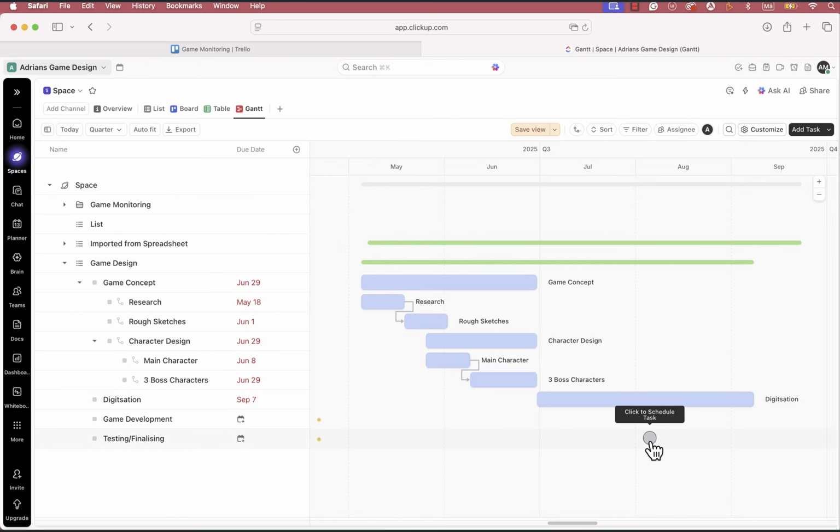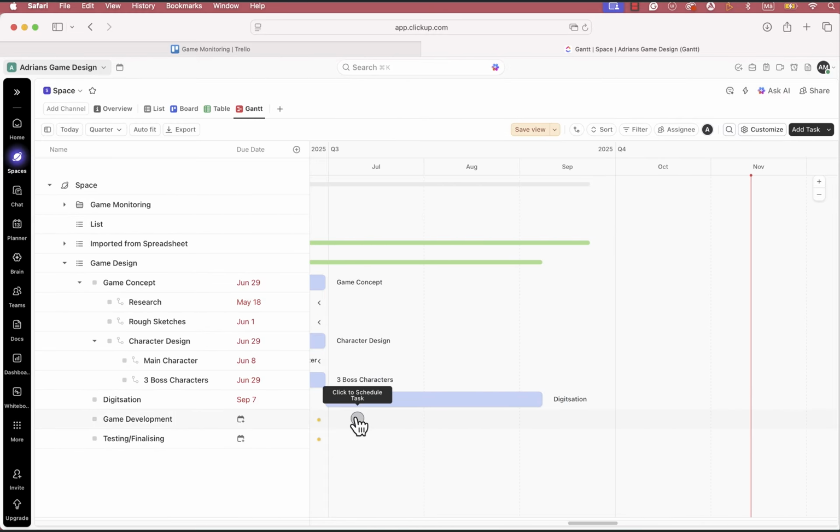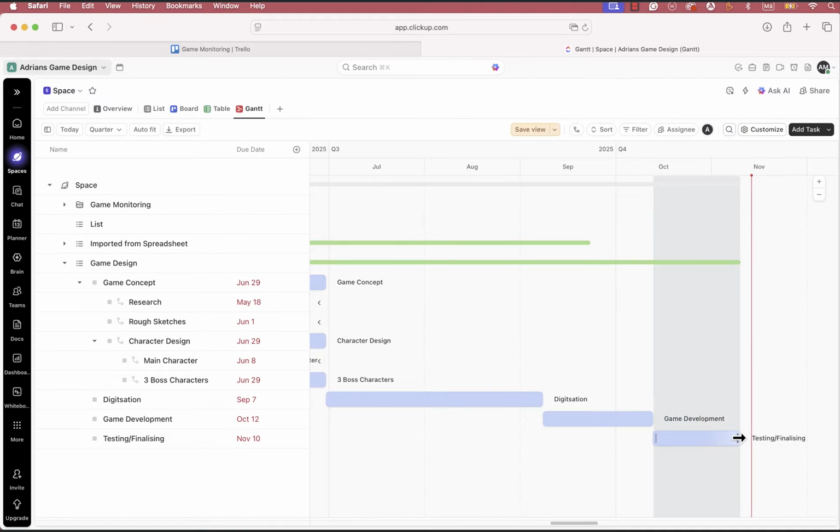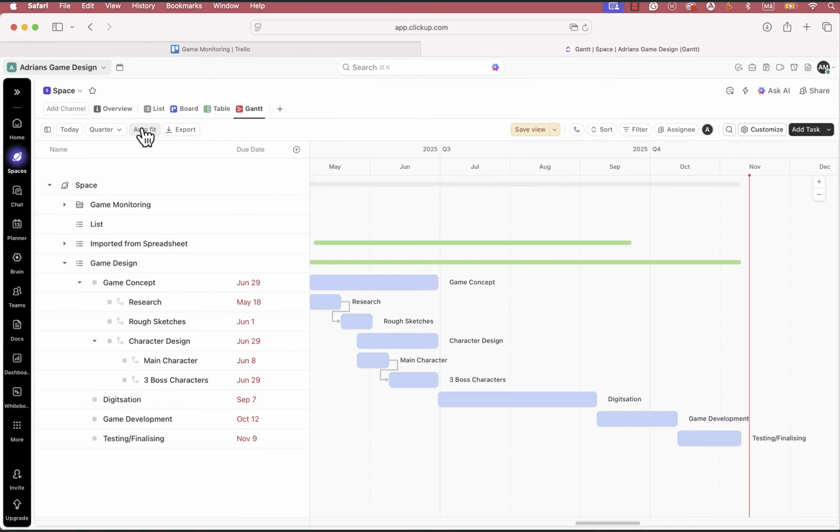Okay, and if we bring these things along, we can say okay, game development, maybe we started this at the end of this one, and these ones were a bit shorter, testing, finalizing, up until now. So you can also go auto fit.